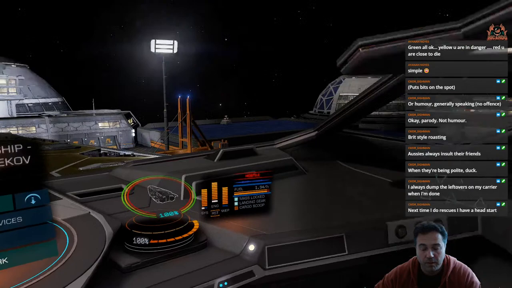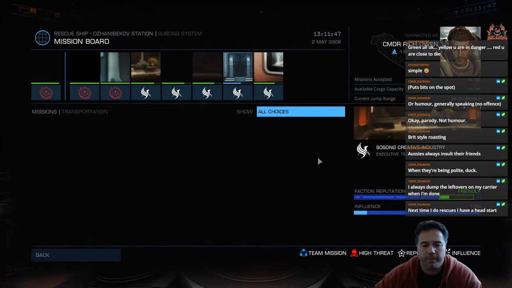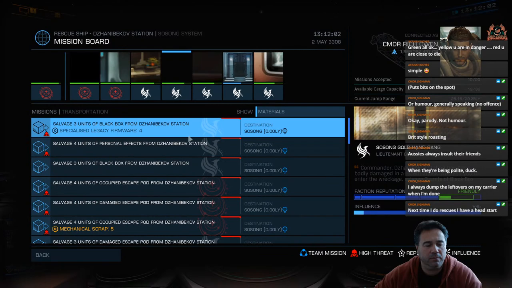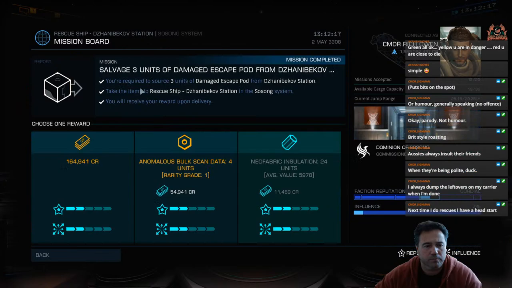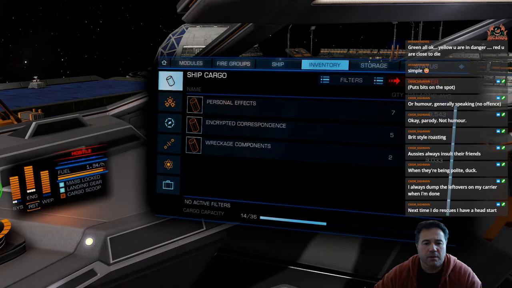Next up, what have we got? Personal effects, damaged escape pod. Right, okay. Four damaged escape pods. Personal effects right there. Let's go for material so we can see what's happening. Right there. What we got left? Personal effects, seven, encrypted correspondence.